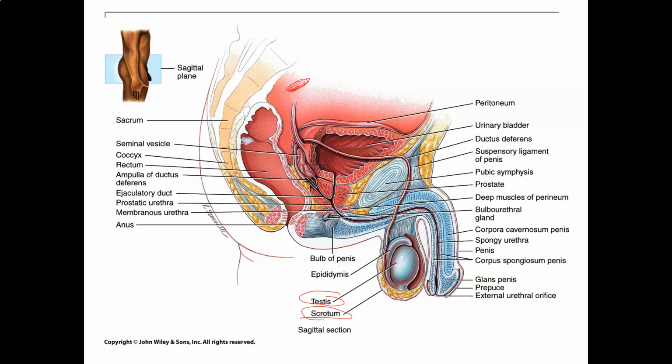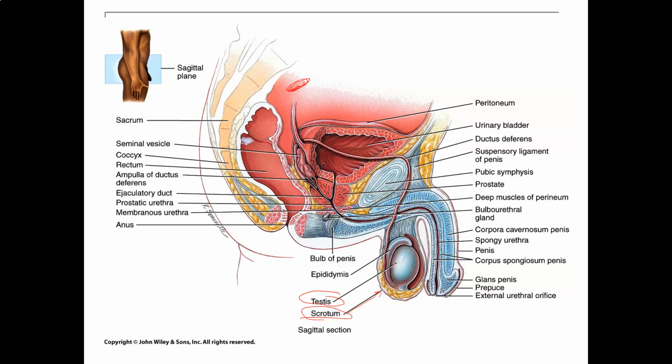So the scrotum is a muscular sac that houses the testes inside. So it's lying out of the pelvic cavity. The reason for this is that, for whatever reason, sperm production, which happens in the testes in males, requires a lower body temperature than up in the pelvic cavity. So it's for lowering the temperature. And the scrotum, which has muscle in it, helps regulate that.